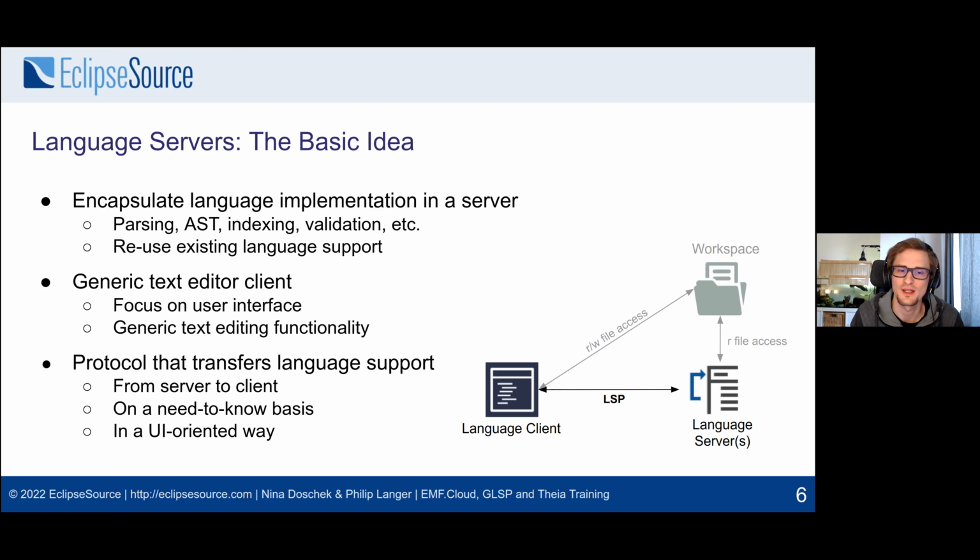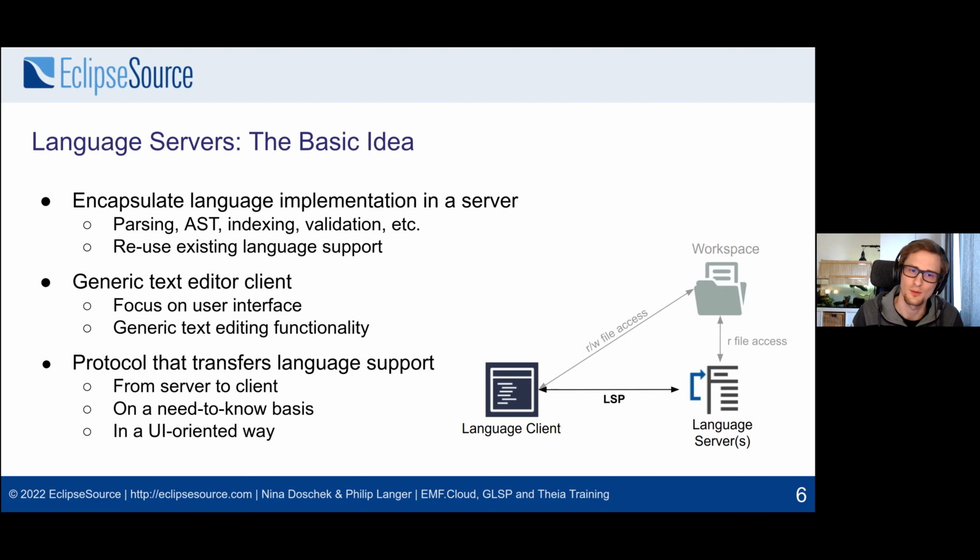It wasn't possible for them to catch up with all the language support that you would expect from a code editor. So they had to find a way to allow other existing language implementations for Rust, for Java, for, I don't know, HTML and so on, to integrate with VS Code with the least possible amount of effort and without having to rewrite everything from scratch again in the respective language that VS Code is built with. And that's a completely different approach than any other IDE that has been on the market until then.